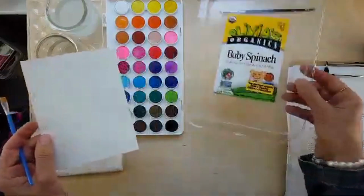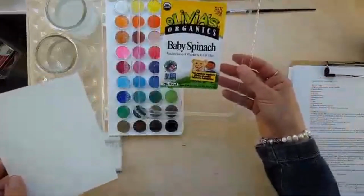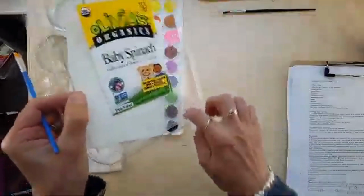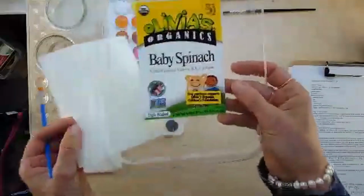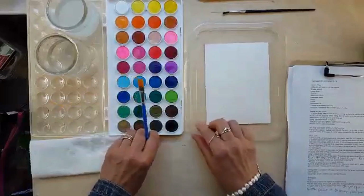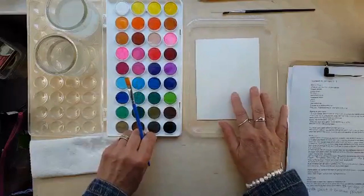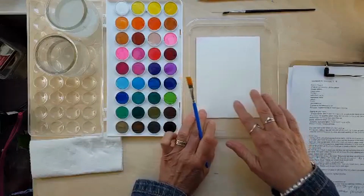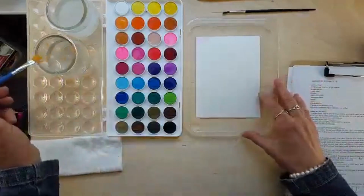So I have a little tray here that was on top of a box of salad greens. It works really well. It has a little lip around the edge, and it's plastic, so it's waterproof. That's what I use to put my painting on. But you could use a flat plate or a little tray, whatever you want. Whatever you have will work.